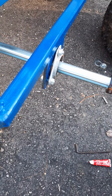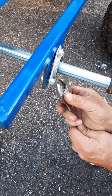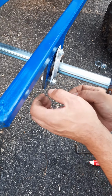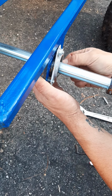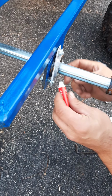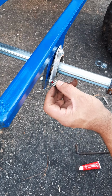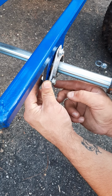Alright, these were coming undone too, so I'm going to loosen these out and put some Loctite on here as well. Do one at a time so I don't lose my place here. I kind of ran out of this stuff, so I gotta use it sparingly. I just put some of that on. It should spread through all the threads pretty nicely. See that?